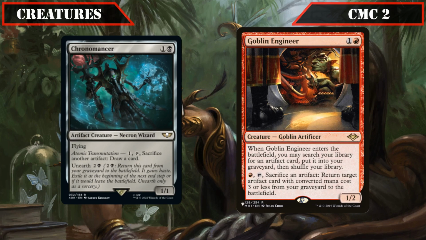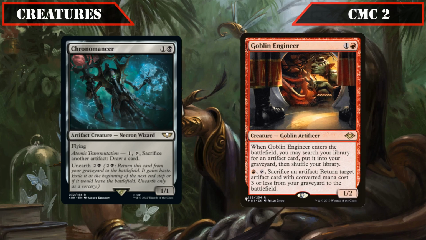Goblin Engineer is a 1/2 that, when it ETBs, lets us search our deck for any artifact and sends it to our graveyard, in addition to letting us pay a red, tap it, and sack an artifact to return target CMC 3 or less artifact from our graveyard back into play, making it quite the efficient artifact tutor as it comes down by setting up our graveyard with an artifact that it can then cheaply put into play for us next turn, and later, with Ashnod's help, allowing us to reanimate 2 artifacts for the price of 1 to keep our artifact count high despite us constantly sacking them.